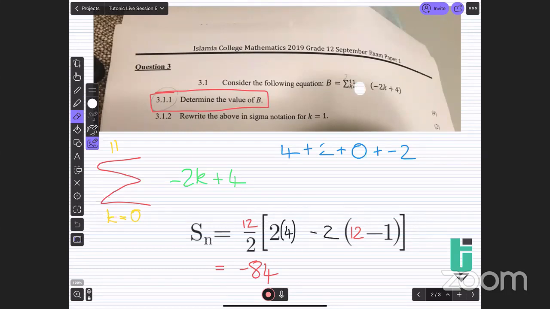Oh, I think I might know what they mean here. Well, it's an equation, right? Remember, it's an equation. So what's the difference when you write 1 versus when it's naught? It gives 1 less term. There's 1 less term. Which term is missing? 0. Oh no, 4. 4 is missing. If you start with k equals 1, then the first term is missing. So therefore, to rewrite the equation, you have to say plus 4.